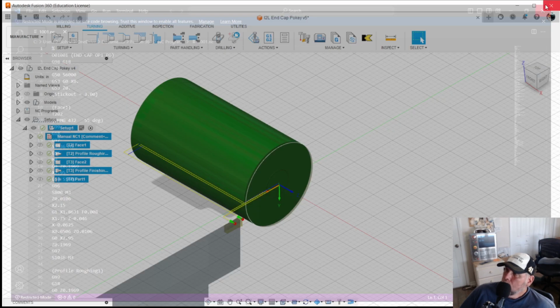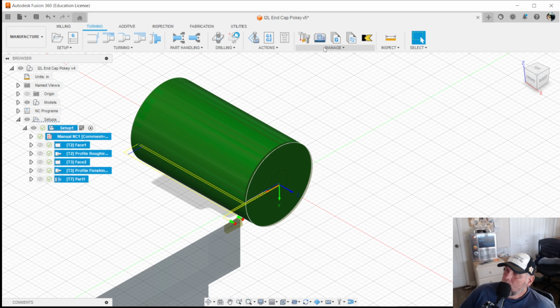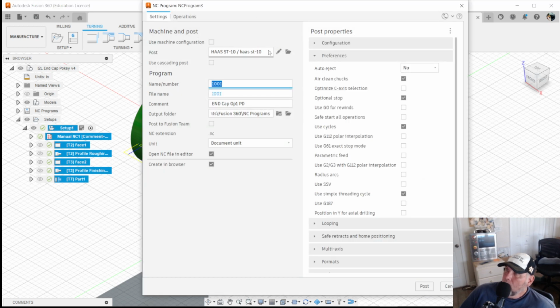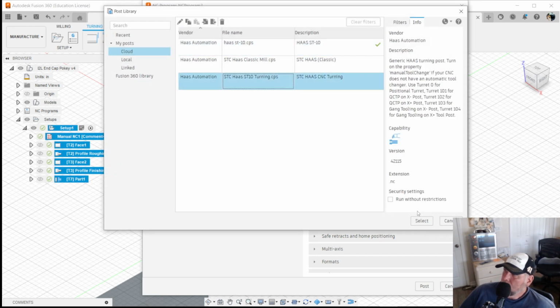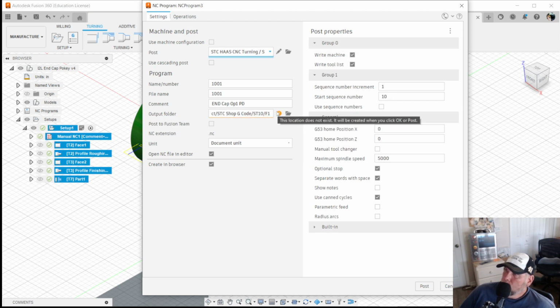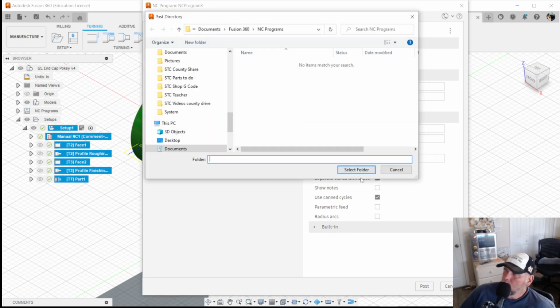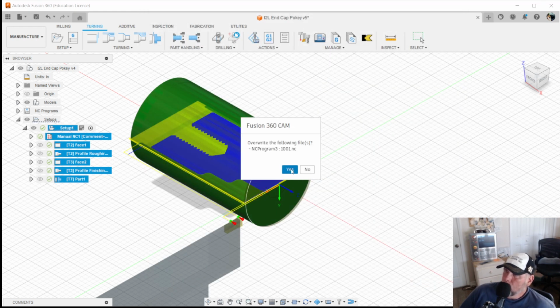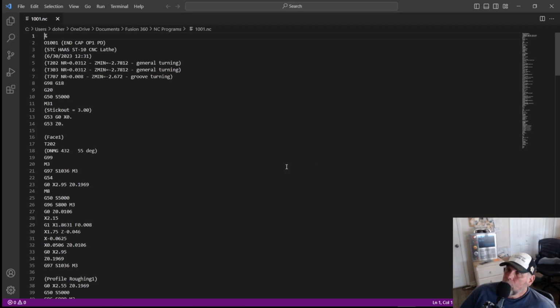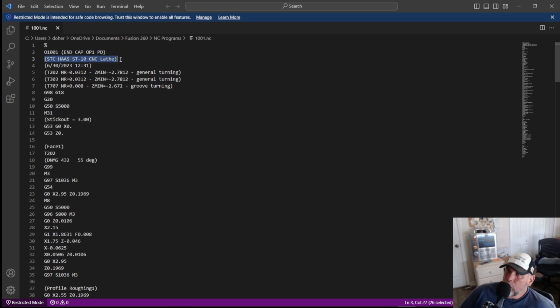There's some information here. So let me go back to the G code area. I'm going to go back in here and choose in my school, the school one, this one here. Hit select. Output folder does not exist. It's prompting you to put it somewhere. So if you had a USB, you'd have this automatically selected. Hit post. Overwrite yes. And in ours, we actually have it so it's got the machine identified. It's got a timestamp, and it has a list of tools right here. And stick out. And it actually has a code to turn the chip conveyor on.